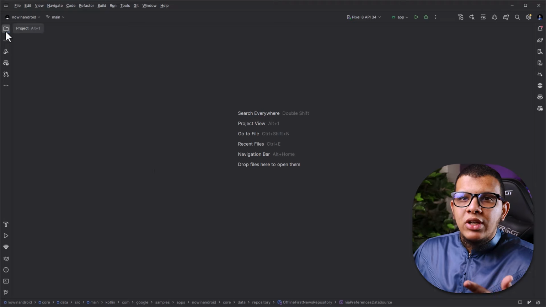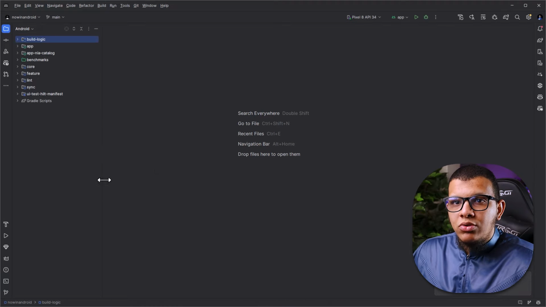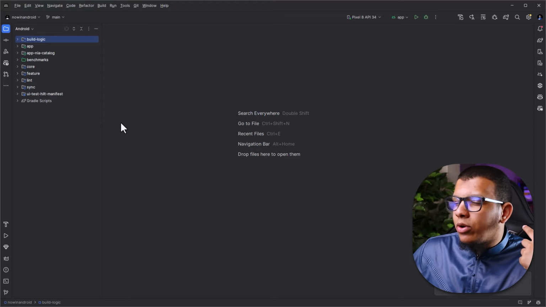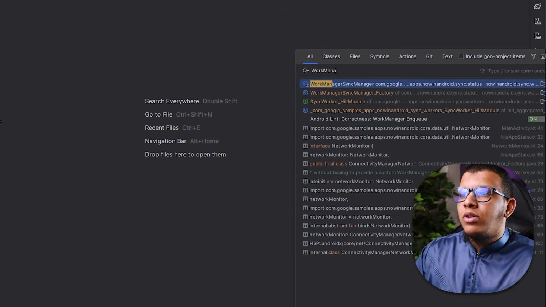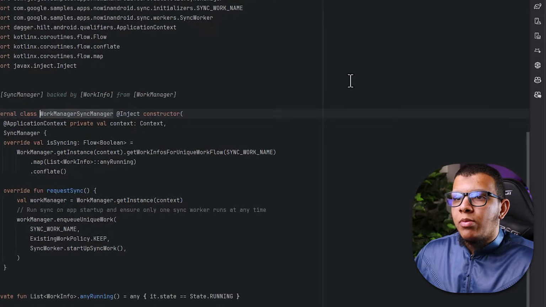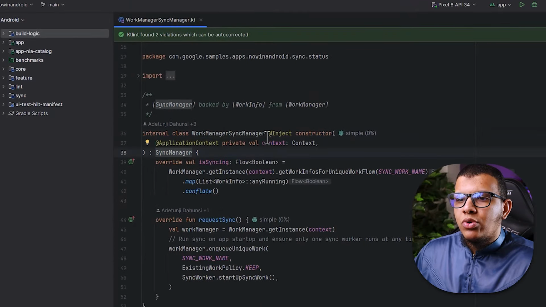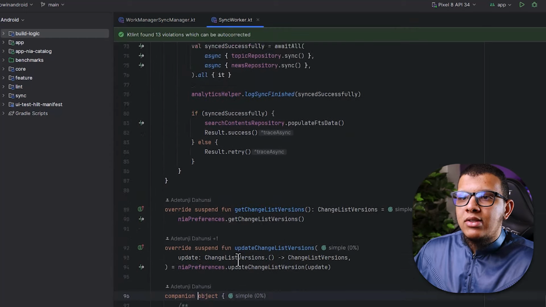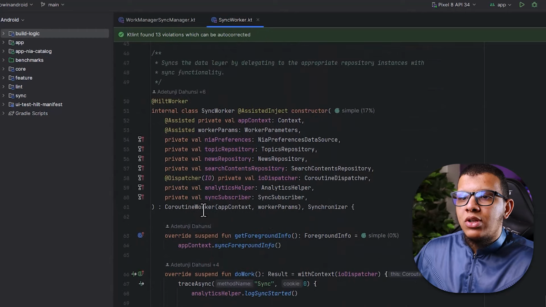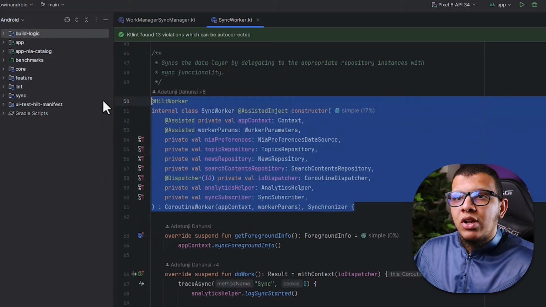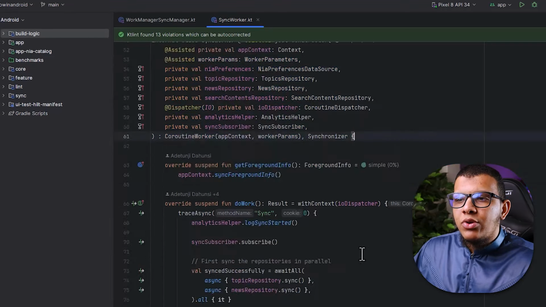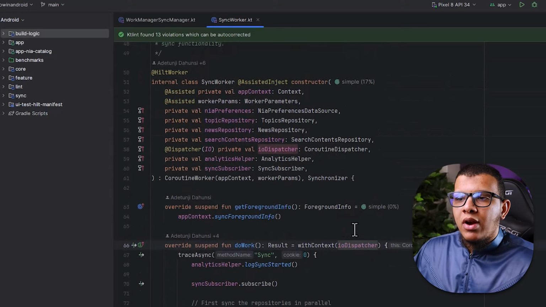So what you can do, usually I try to load the project in Android Studio so I can do good navigation. Let's say, for example, in this session of learning, I want to see how they are using the WorkManager. I can do double shift and search for WorkManager. So there is SyncWorker, actually. This is the sync worker, and then I can see how they are doing this. They are using CoroutineWorkers. I can see what they are using in a real production application. This is pretty crucial. All right, so you can see the pattern they are using, how they are giving dispatchers.